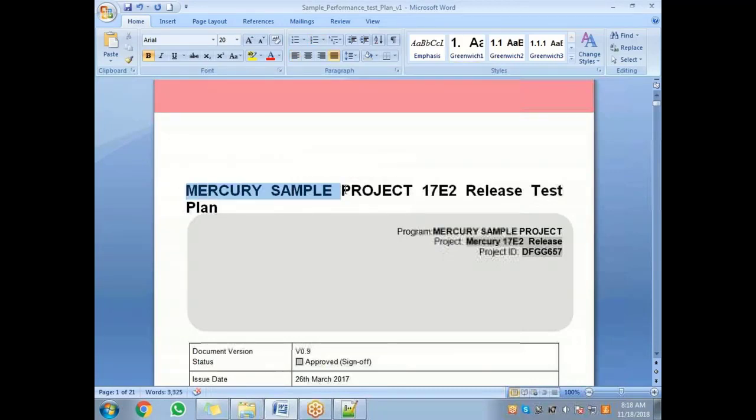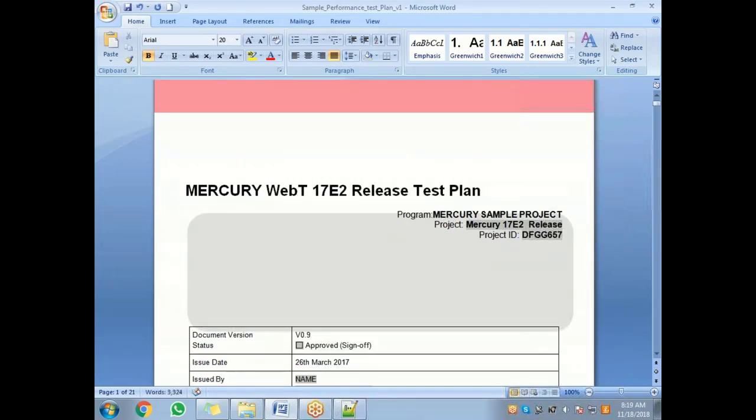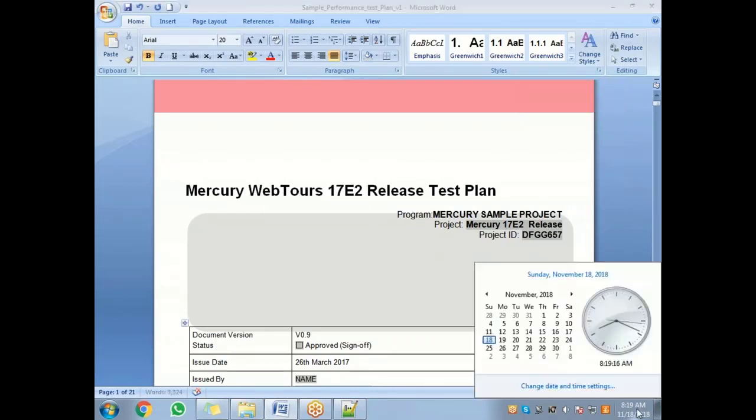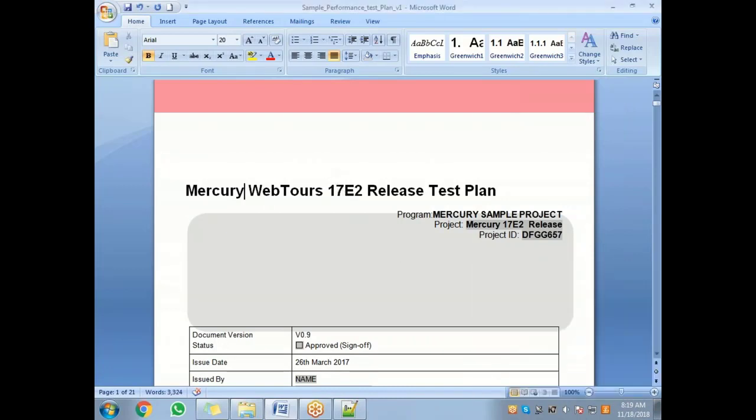Instead of Mercury sample project, typically in a real project, it says Mercury Web Tools. So let's say this test plan is for the Mercury Web Tools. The release typically will be whatever the year is, 2018.